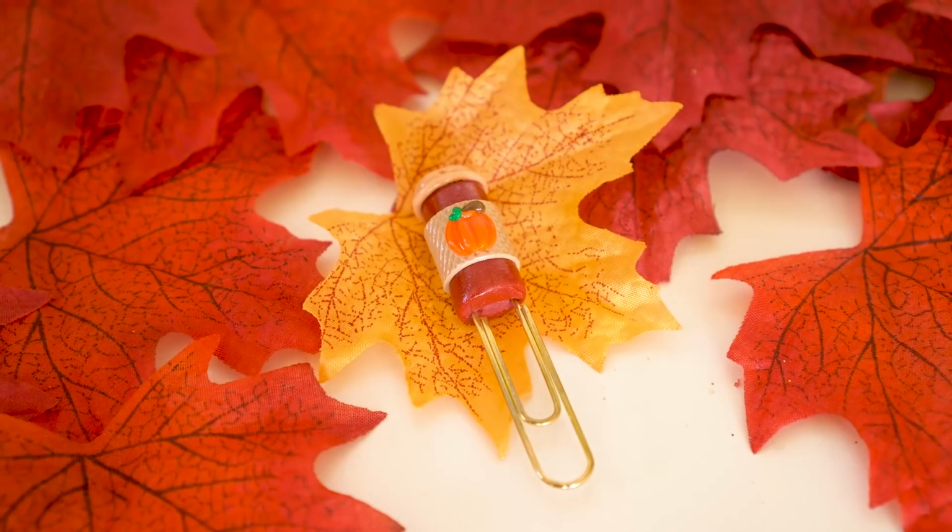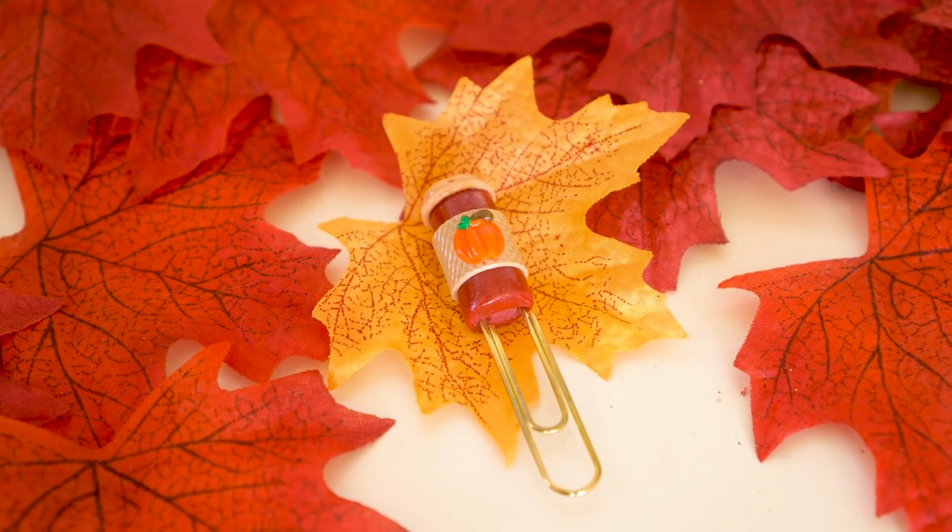I had to get a new little something for my planner, and I got this adorable pumpkin spice latte clip from a member of our community here at Paper and Glam, Emily. She has been with me since the very beginning, and she's Team Digital, and she just makes these cute seasonal planner clips. I have some for every month, and I've been adding to my collection for 3 years now, and she just came out with a Christmas coffee one, and it's really important to me to support other small business owners and women in business.